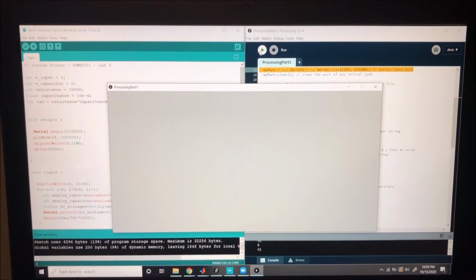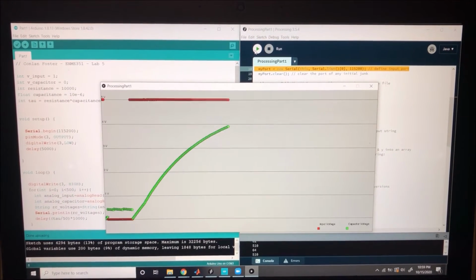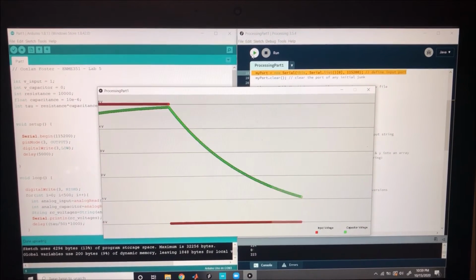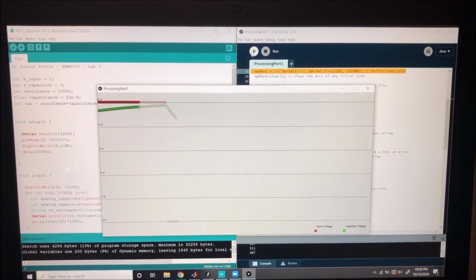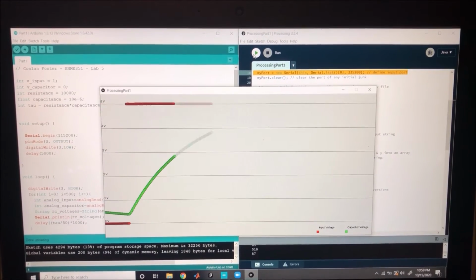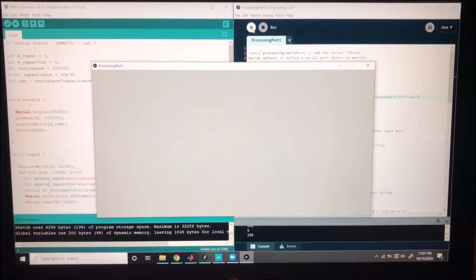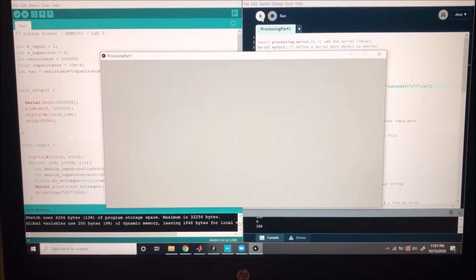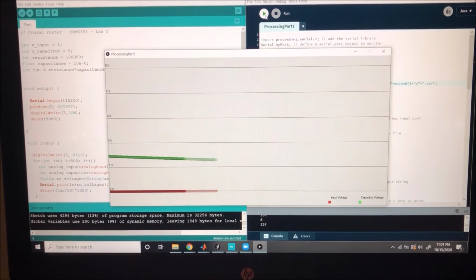For the 10 kilo ohm resistor, we can see the charging and discharging of the capacitor voltage as it appears in a traditional RC circuit plot. This is exactly as we expect, as we can see our concavity changes once it reaches its peak and once it reaches its minimum. For reference, I have a 5-second delay that occurs at the beginning of each time this code is run. This is to fully discharge the capacitor.